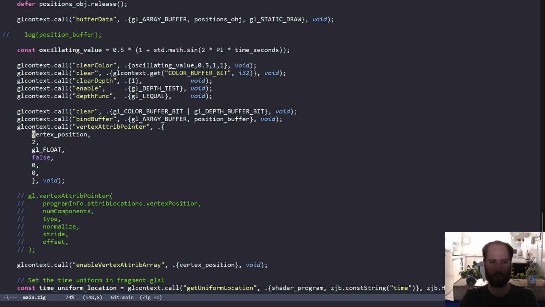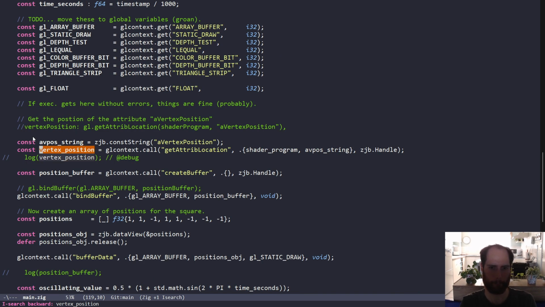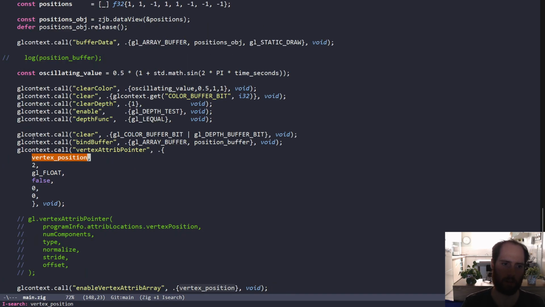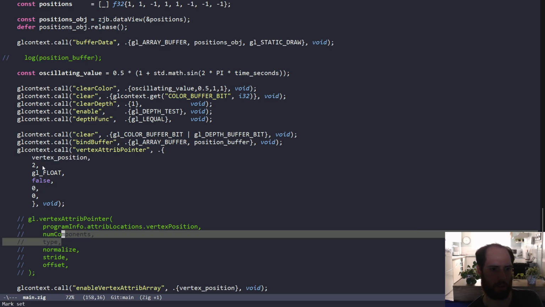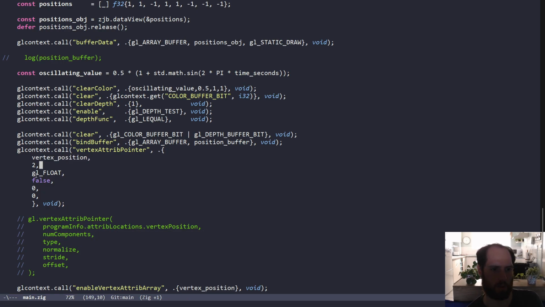The vertex position, which is what? Okay, finding what that is, then number of components, type, don't normalize it, the stride and then the offset. Okay.